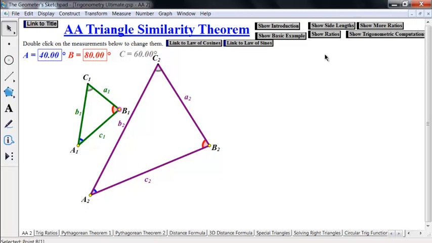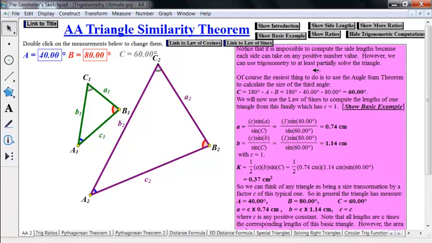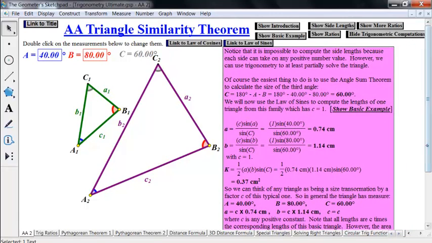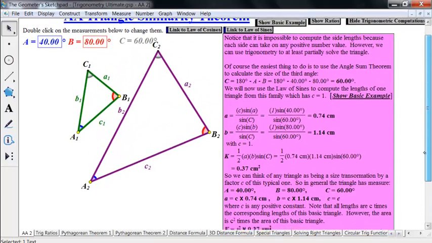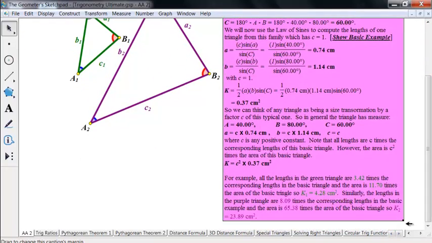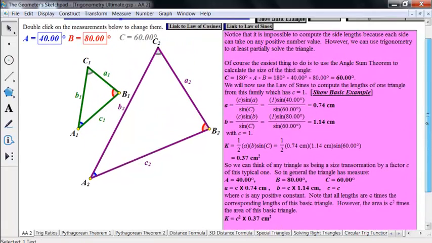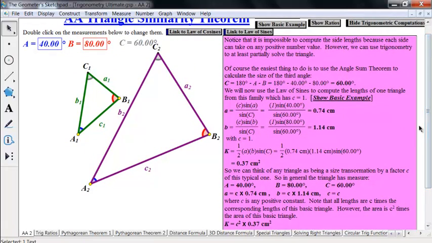So let's see what we can do in terms of doing some solving for this. So the best thing we can do here is to basically do something like this. It's impossible to come up with a specific triangle. Well, not impossible to come up with a specific triangle. It's impossible to only get one triangle for this because there are many, many, many different ones.